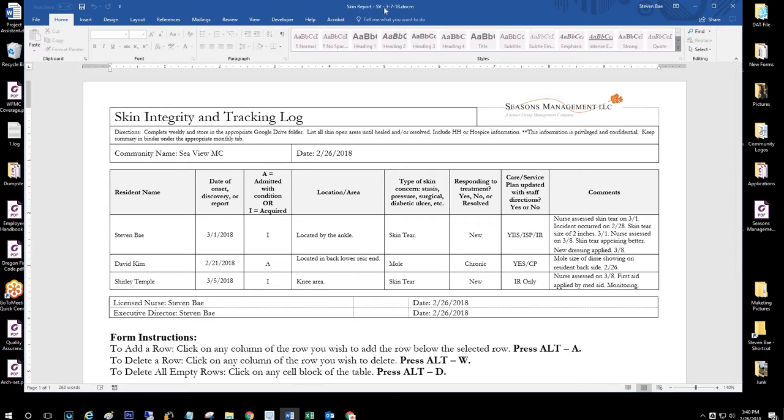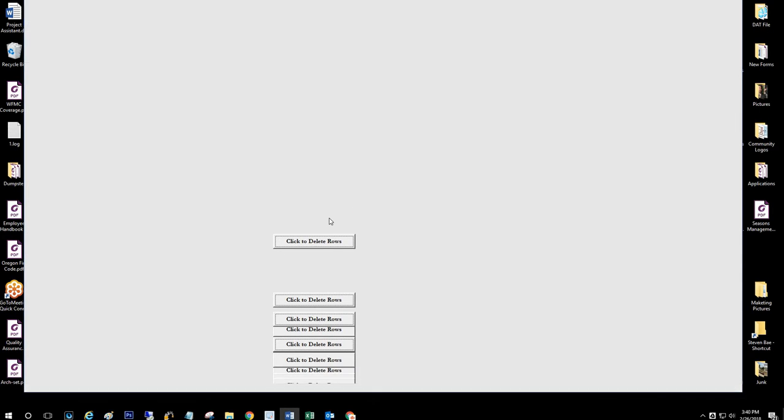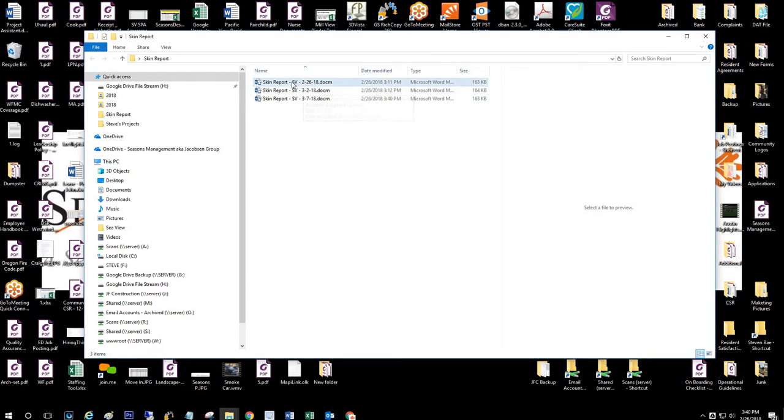just make sure you update your file name and your report name, your report date. It should be the same date, so this will be 3/7. And you always want to click save, and that's essentially what you're going to be doing each week. And email that off to Peggy, let her know that your skin report's been completed, and so you're done. Your track history of all your reports should look something similar to this here, with all your dates.